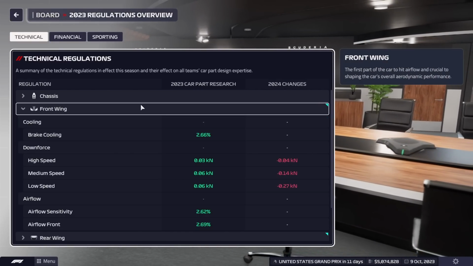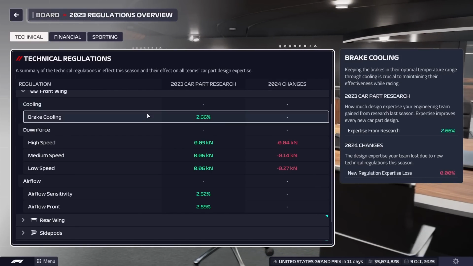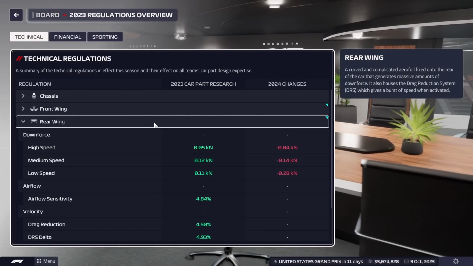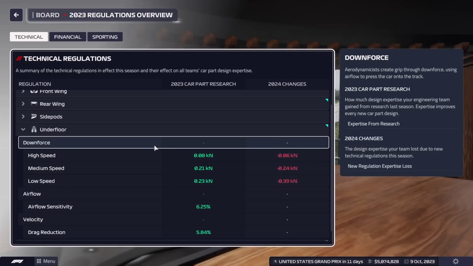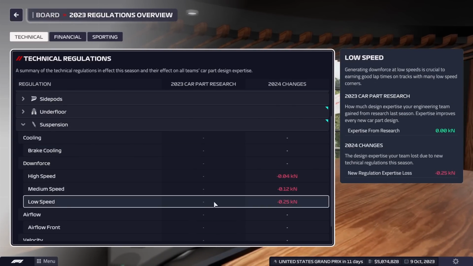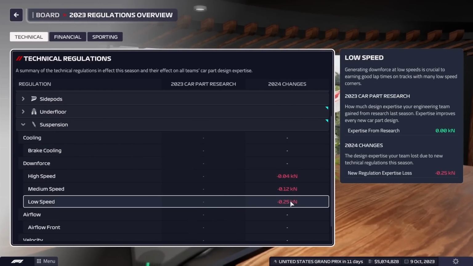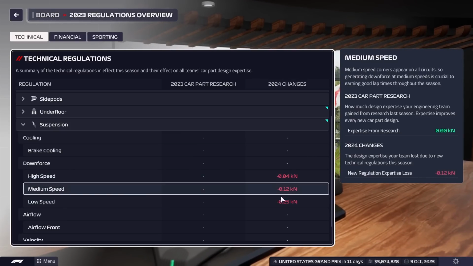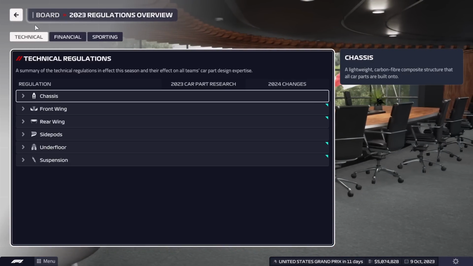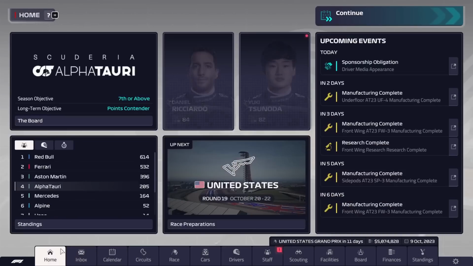But research-wise, the front wing does need some work, as you can see here. The rear wing, same, does need some work. The underfloor, we basically caught up once we finish the current project, so that is good. Suspension we haven't even started on, but as you can see, we're going to be losing a large amount of low speed, medium speed, and high speed downforce, so we might need to work a little bit on that next season. But honestly, at this stage, I think it's fine.